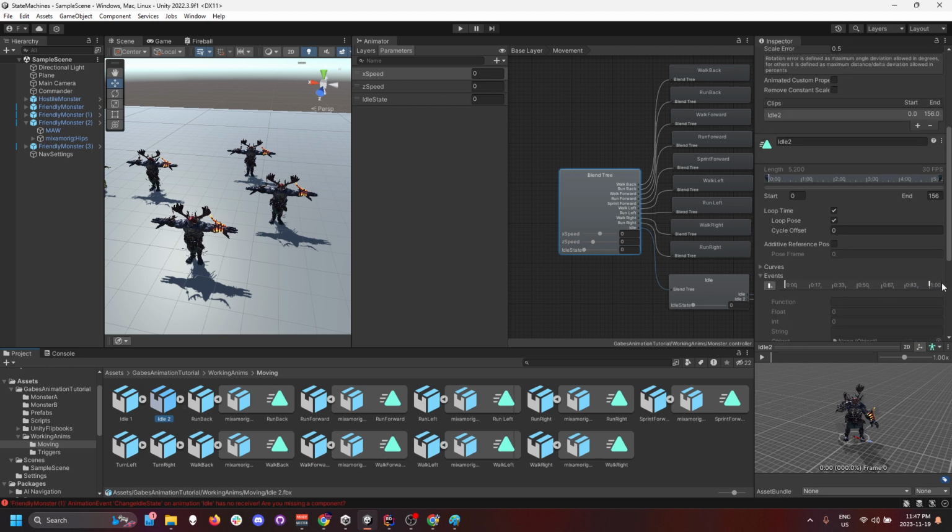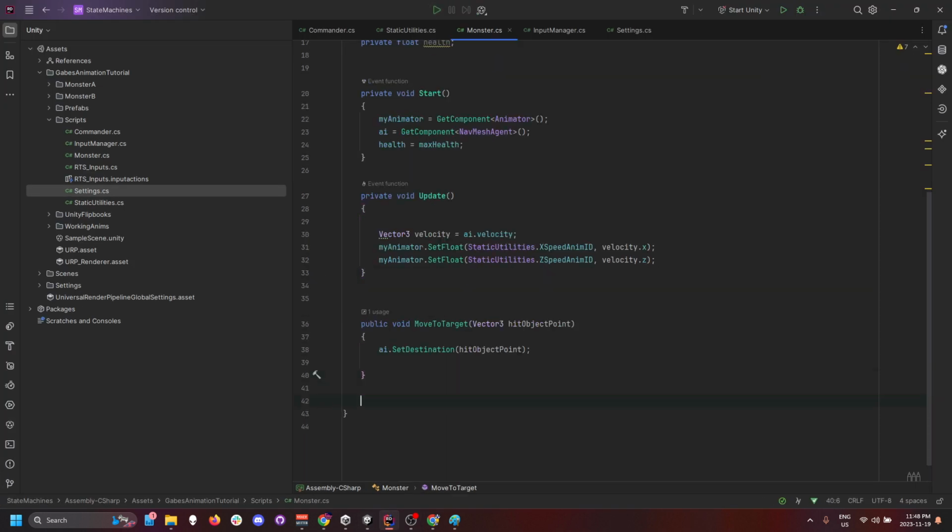Right? And I go to my events. Here we go, change idle state. And pretty much, this is at the end of the event. So when the event fires, and you can see as the ticker goes, when it reaches the end, it will fire, and we can ask it to do anything in our script. Now the deal is, the spelling needs to be identical. So over here, I'm going to make a public void ChangeIdleState.